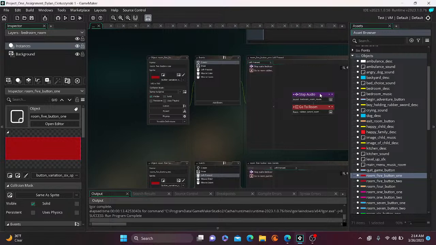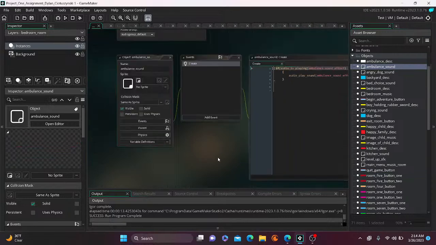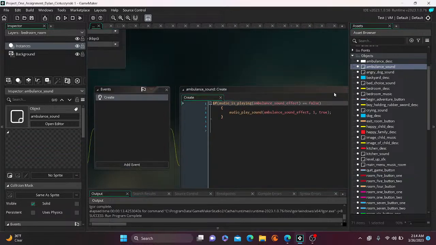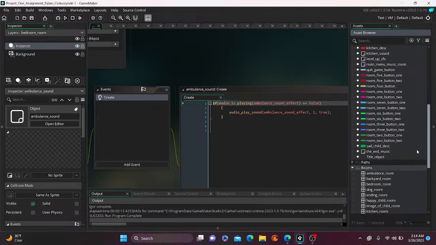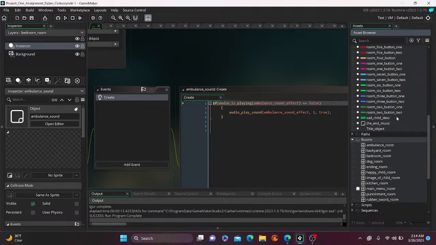So when I choose to move to the next room, it automatically stops playing that music designed for that room itself. So there's that, and then the ambulance sound, like for the coding, this was what I used for the coding.